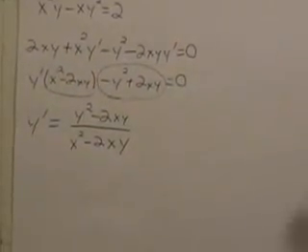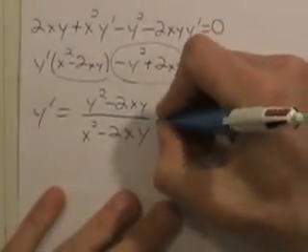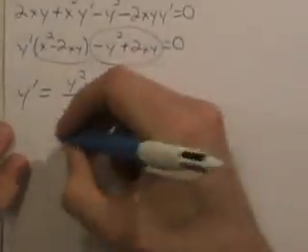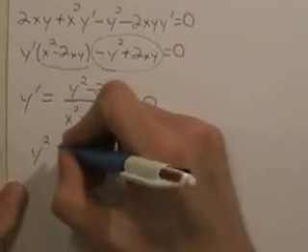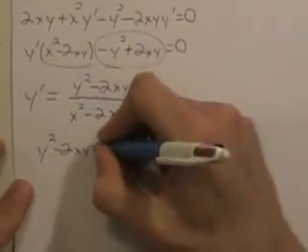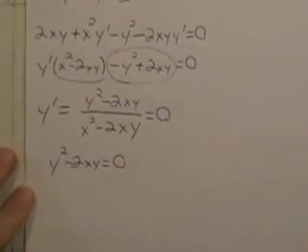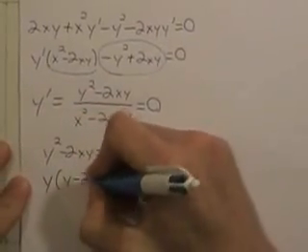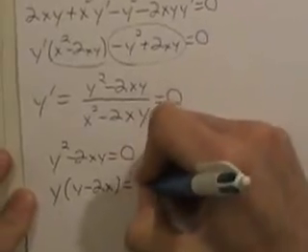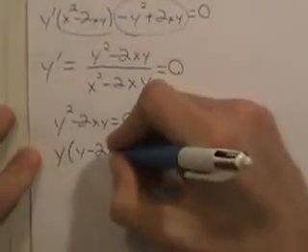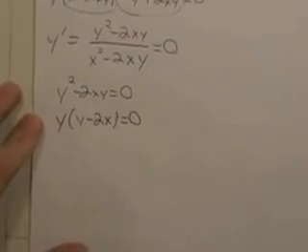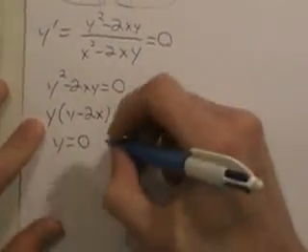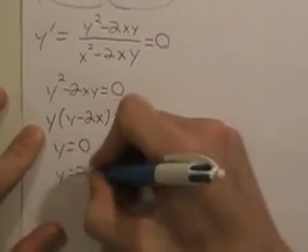Alright, so I want horizontal tangents. So do as normal, set this equal to 0. When you set that equal to 0, you want the top to be 0, so that gives you the condition y squared minus 2xy must be 0. And that has sort of two sub-conditions here. If you factor out the y, you get y times y minus 2x is 0. So there are two conditions really. If there are going to be horizontal tangents, that means either y is 0 via this, or y equals 2x.